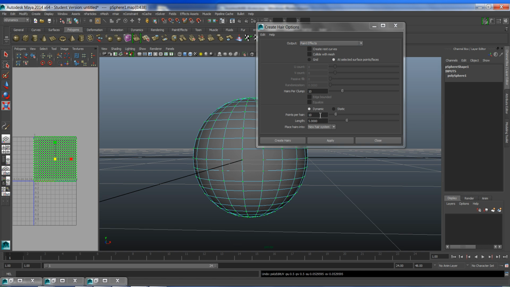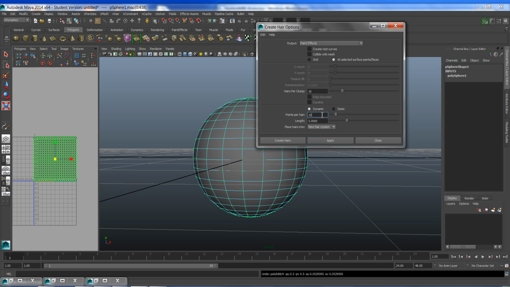Your points per hair when it creates it, and the length is in my units. And just keep in mind that this determines how accurate the collisions are, because it usually uses points initially to do the corrections. If you have a point here and a point here, that hair is going to go through the surface because it's only collided here and here. So the number of points determines the accuracy of your collision and how it molds to that surface. Also, the number of points you would require in order to wrap around a surface needs to be considerable in order to get multiple points going around and around to wrap around things if you want to do that.